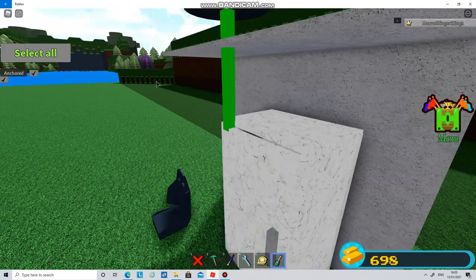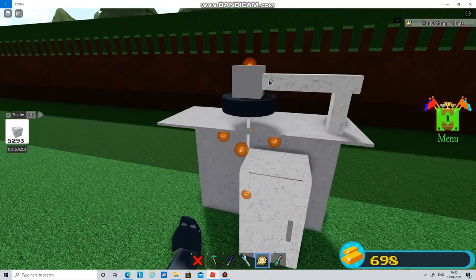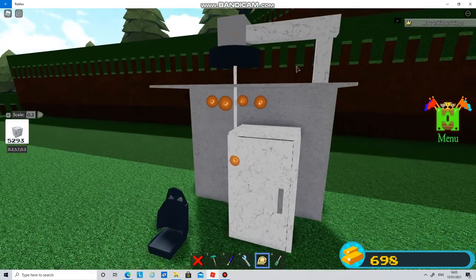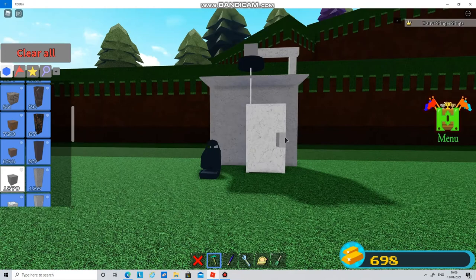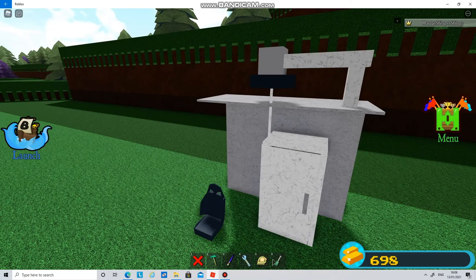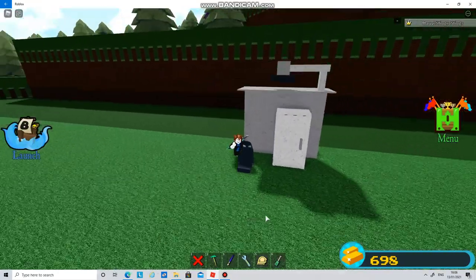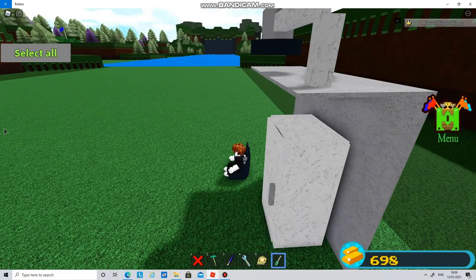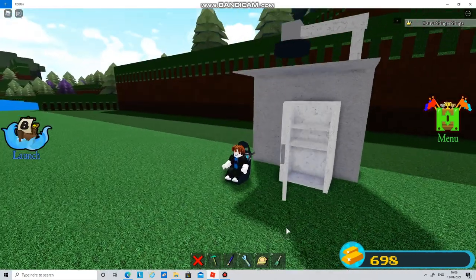And of course, we need to make this invisible. But as you see, it's touching. As you see inside, we don't want it to touch. So if I just try and make it go inside a bit. So as you see, it's all connected up. And of course, we just need a little... Well, we don't need it really. Let's hope it does work. So now, of course, we make it invisible, fully invisible. And now we just unanchor. So if I just unanchor, thankfully it worked, and boom, there's your fridge.